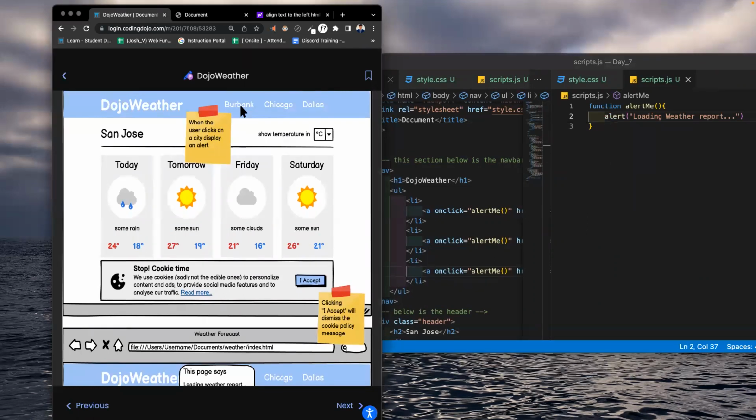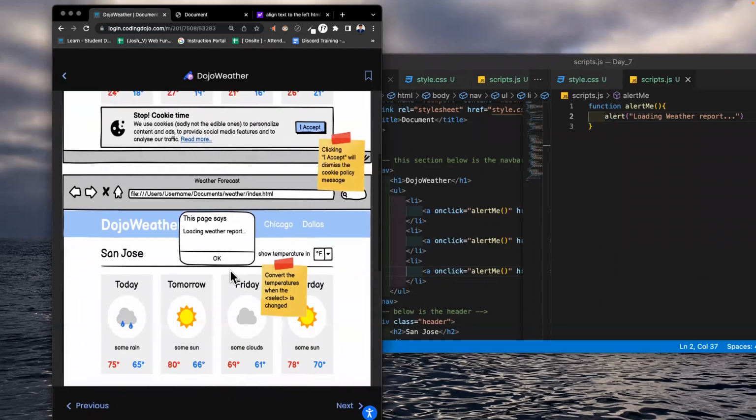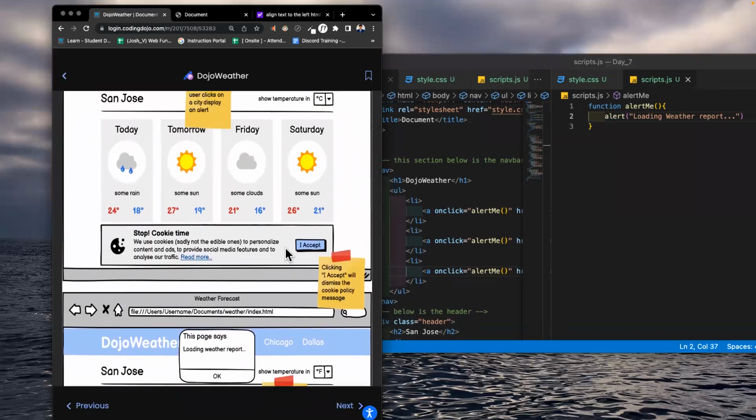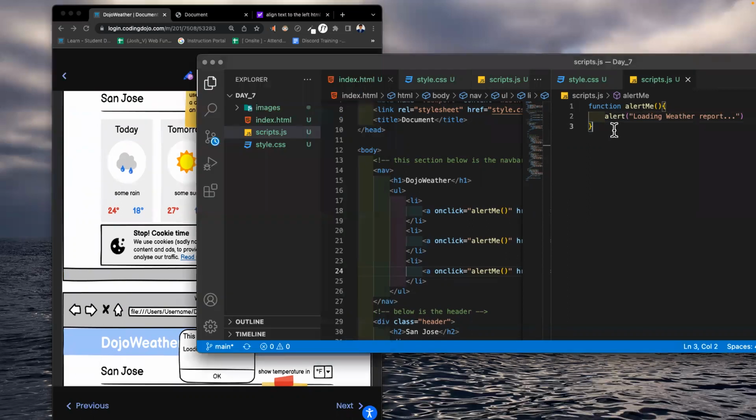Now I need to create the next easiest one I can think of, and this is relative here. If I click the accept button, it's going to remove the whole entire cookie section. So I'm going to create a function here called deleteMe.